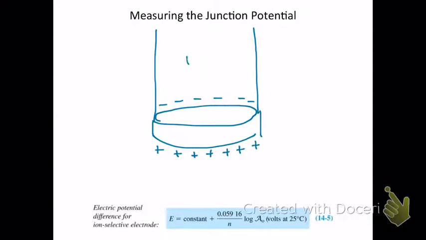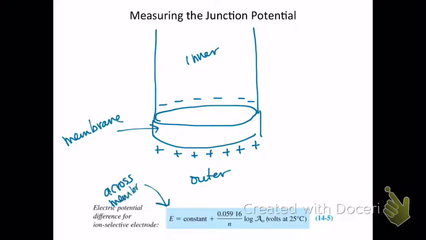We of course have our electrode body, we have a membrane drawn at the bottom, and then over time we build up that junction potential where we have a negative charge on one side and a positive charge on the other. We just arbitrarily assign those for now because they're dependent on the particular ion selective electrode. We have the inner solution and the outer solution. And then we have the potential from the equation below that we measure across the membrane, that's E.